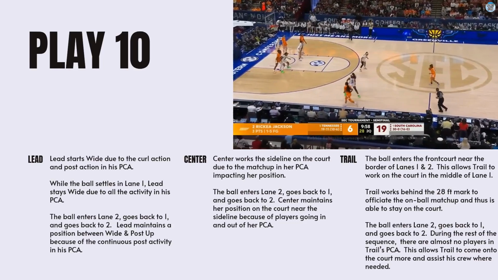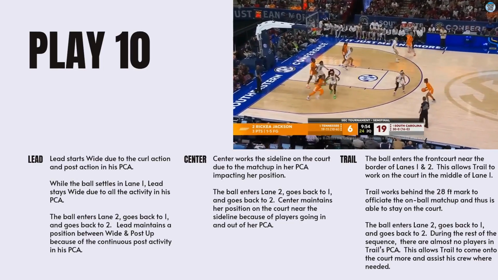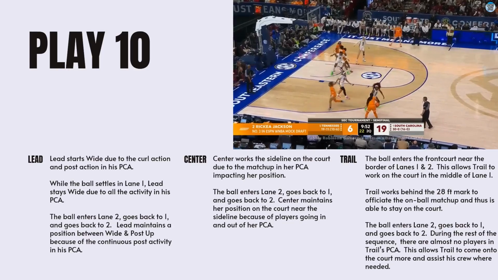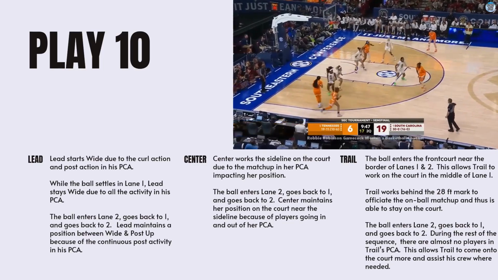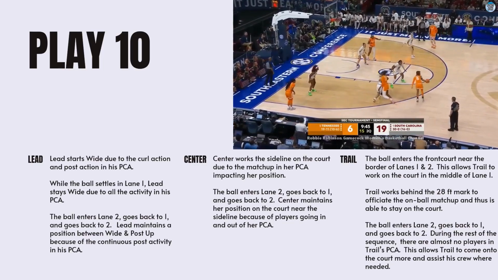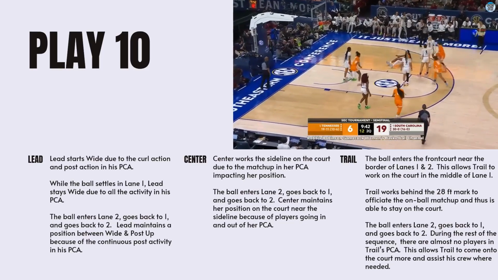Lead was going to start wide due to the curl action and post action in his primary coverage area. While the ball settles in lane 1, lead stays wide due to all the activity in his primary coverage area. Lead maintains this position between wide and post up because of the continuous post activity in his primary coverage area.